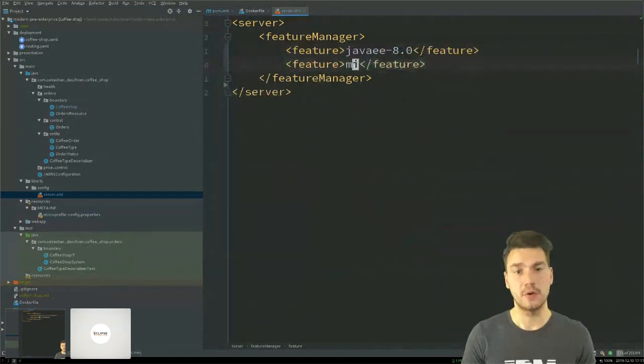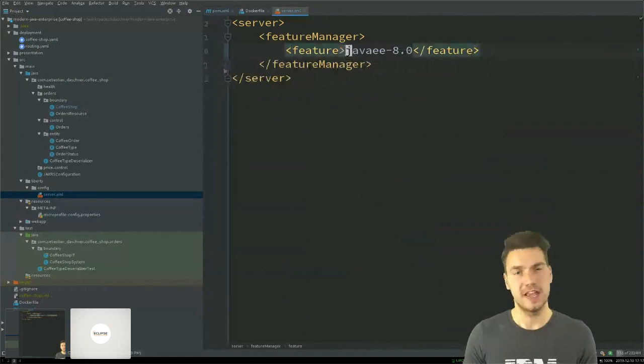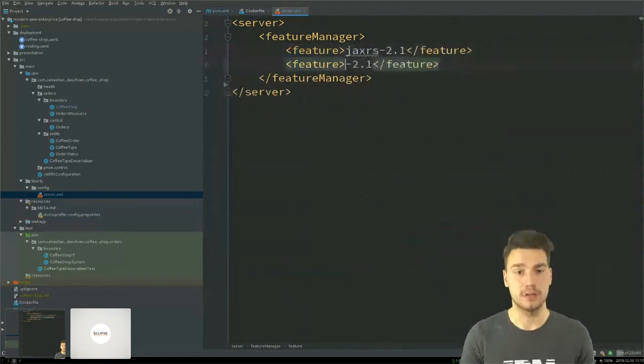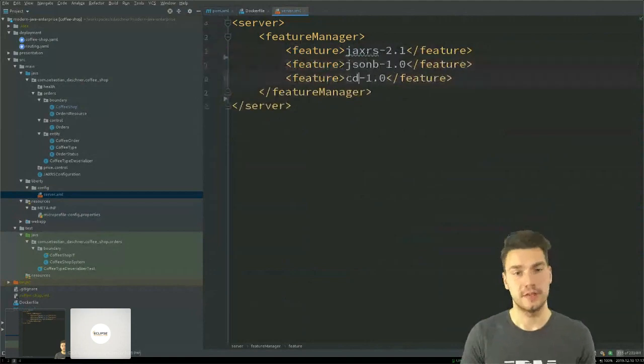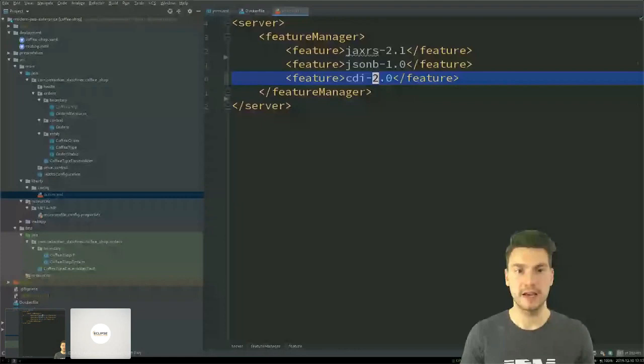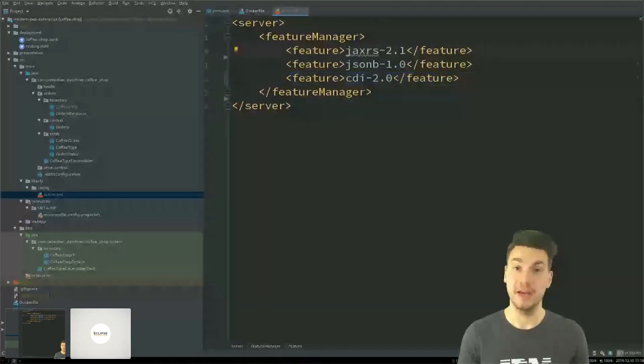Or, and this is now a little bit of an optimization, if I know that my project for now only includes, for example, JAX-RS and maybe JSON-B and maybe CDI, then I can just write these individually and specify just the features that I want. It's a question of whether you care about it. The benefit you get is that this starts up a little bit faster because the OSGi modules don't have to load everything that's included in Jakarta and MicroProfile, but only what you need. But that's a question of taste.